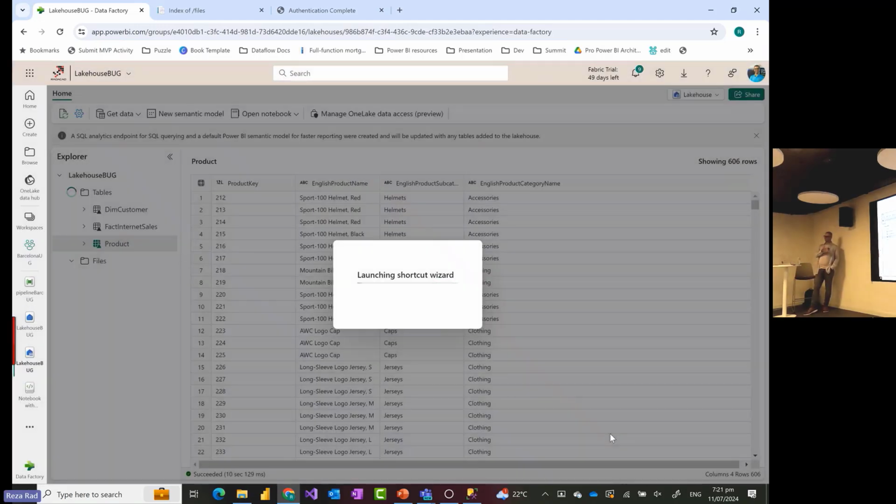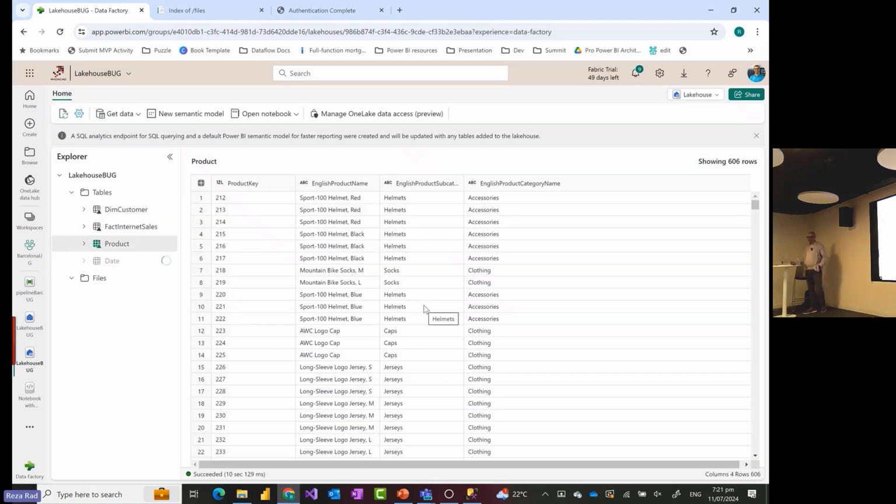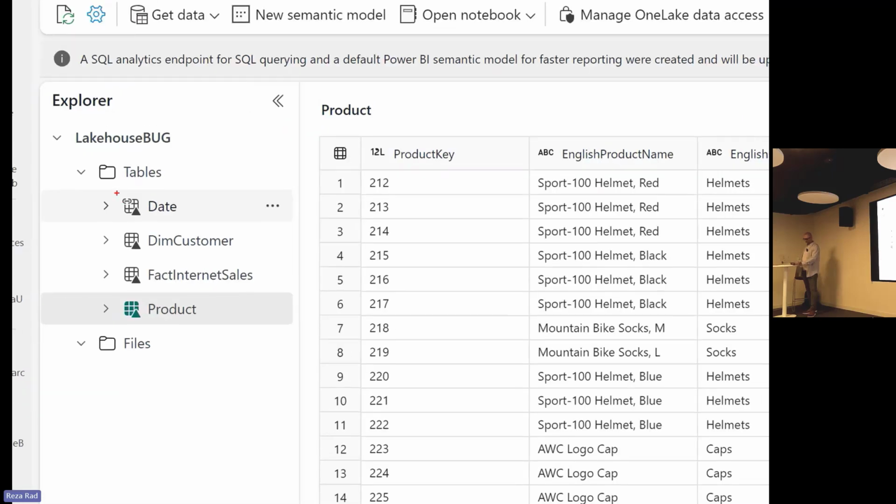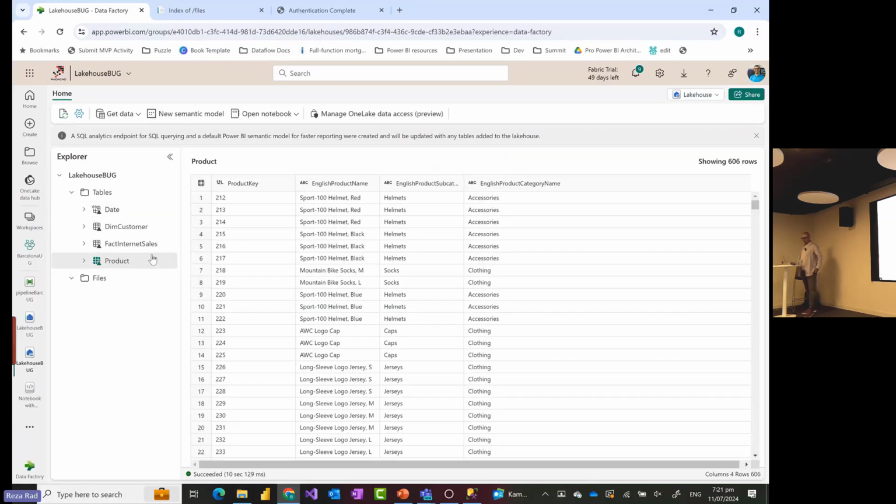This is not copying the data. This is just creating a link to that. But the linked table or the shortcut table would look like a normal table over here with just one extra thing on top of it, showing this little icon that it is a linked or a shortcut table. But everything else is the same. I can use this in a query.